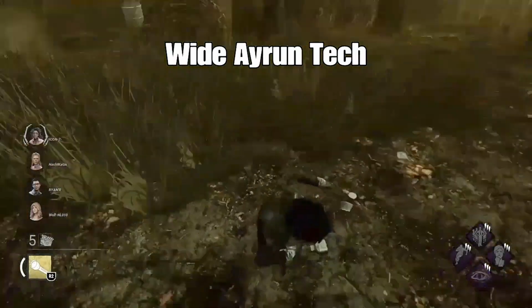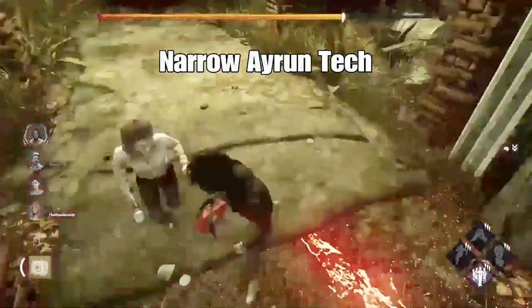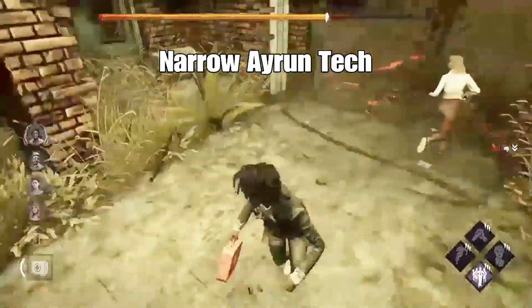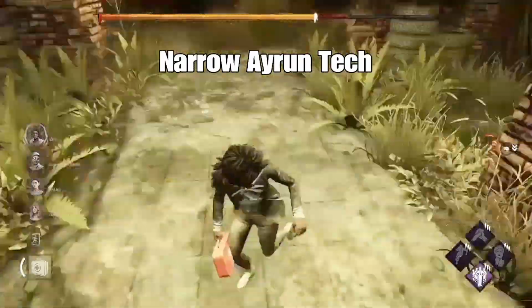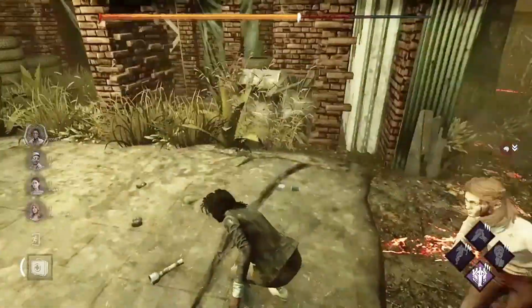Now, I had a lot of people asking me in the comments, saying there is a wide and there is a narrow variation. How does that work? Now, when it comes to the wide and the narrow Ayrun tech variation, it has nothing to do with the sensitivity settings. It has to do with how fast you move your controller joysticks. As you can see right here, on the narrow one, I'm moving them a bit quicker, and on the wide one, I'm moving them a bit slower. But keep in mind, guys, don't move your joysticks too fast and don't move your joysticks too slow.